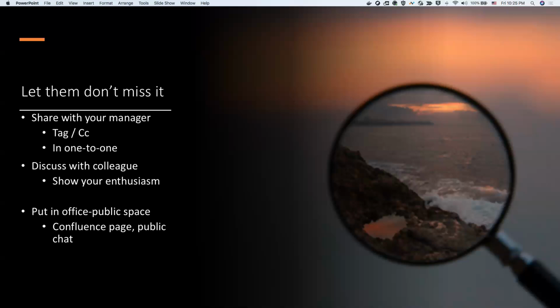Also, finally, make your work visible in the public space. If you have a conference space, great, put it there. I have also seen that in the conference space, when you write something, you tag other fellow developers who would be working on it. You tag your manager, you tag the QA, you tag other stakeholders, right? This makes it visible, and just don't let them miss it.